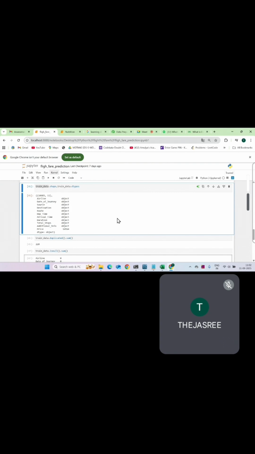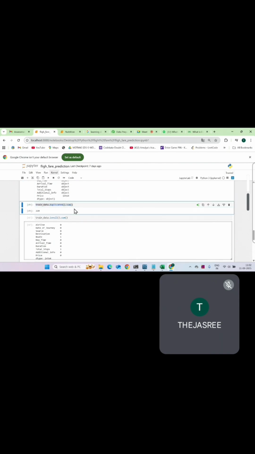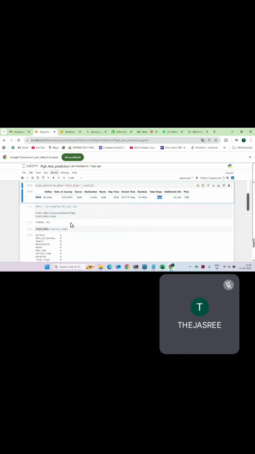We will be creating the base for that. I'm checking whether there are any duplicates. Then I got to know that 220 rows have been duplicated. Then I'm checking the null columns. There is one and one. Okay, there are two null values, and I'm checking, here it is actually none, guys. Then I'm dropping it. There is only one column which is of no use, so I'm just dropping it. So we'll be talking about cleaning, preparation, feature engineering. It is all about one word we have to say: EDA, exploratory data analysis. It is something called data about data, right?